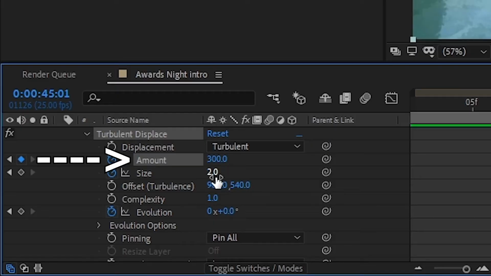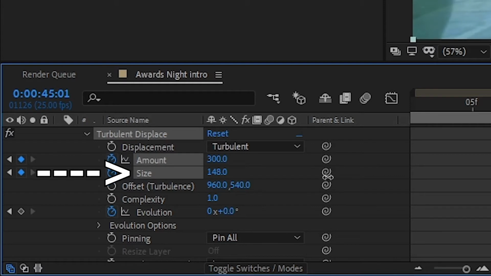Now in this screen recording, this is like the first time that I'm using turbulent displace, so I'm not really that familiar with how to actually use it. So here's what I learned. For the amount, you're gonna wanna set it to about 100 to 120. The size, bring it just to 100. And the evolution depends on how far you have stretched your keyframe. The higher you set the value, the faster the wobble would become.